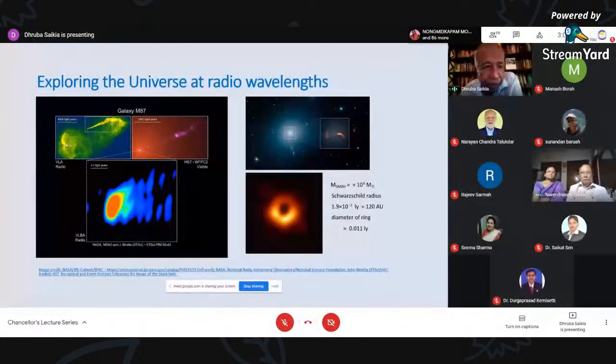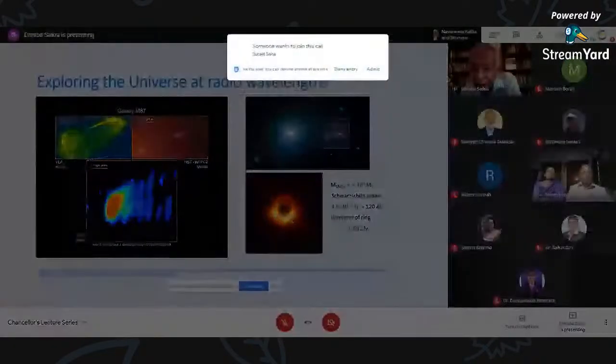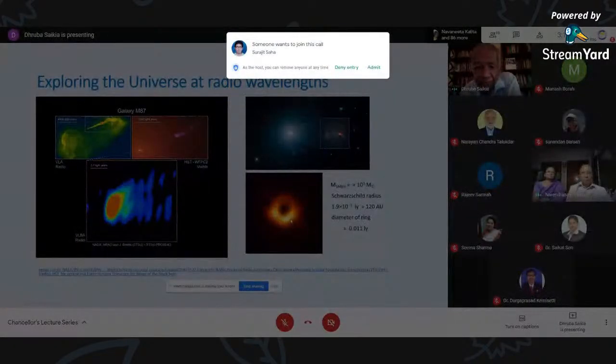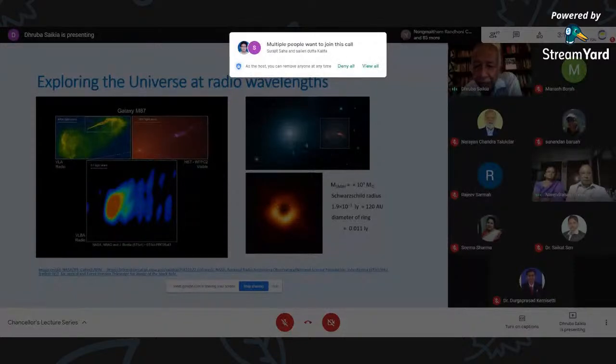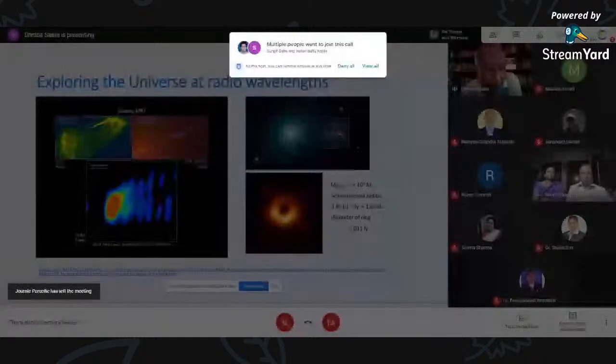And we talked about 4,000 and 2,000 light years. The diameter of this ring is about 1/100 of a light year. So you can see a billion times the mass of our sun squeezed into a tiny, tiny fraction of length. This is the kind of physics that we want to probe and understand: how these black holes formed and grow, and how they actually squirt out relativistic plasma at speeds close to that of light.